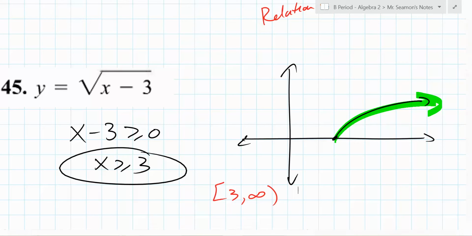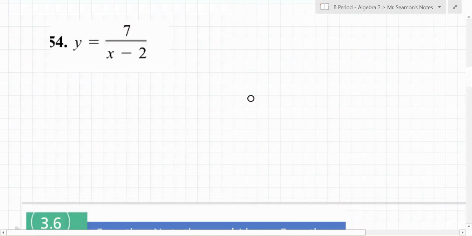Can you plug in 3? Yes, it's really important because you can plug in 3. If this was a 2-point question and you said x greater than 3, you'd lose half a point at least. You get really averse to 0, like, you can't divide by 0. Well, can you take the square root of 0? Yes.